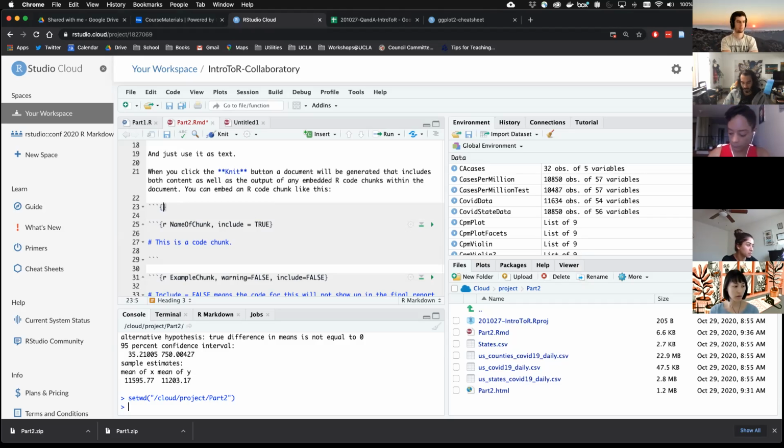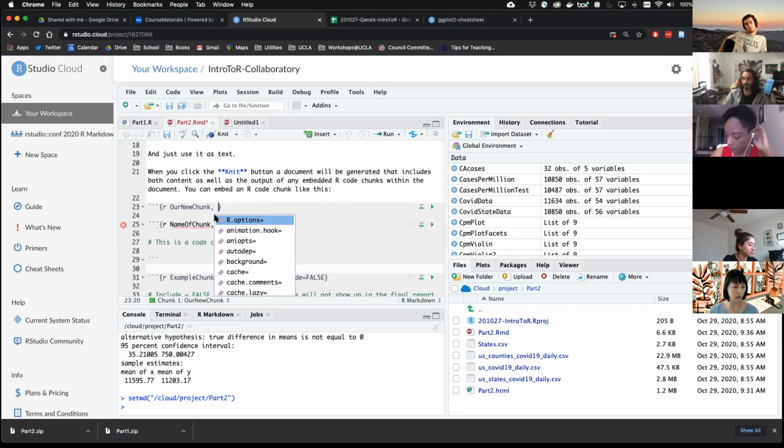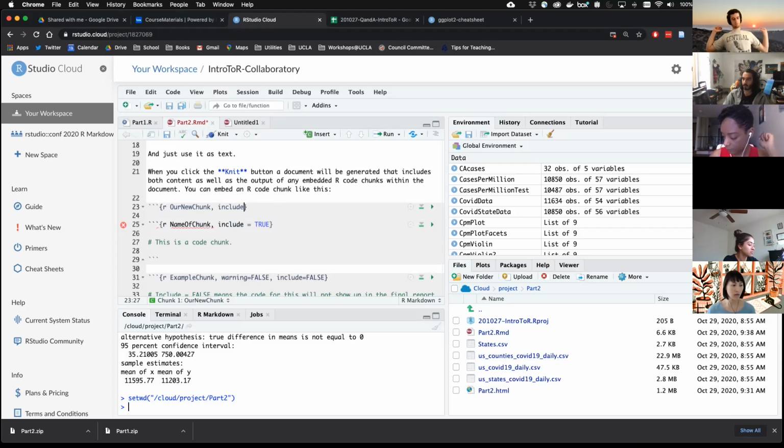The first thing you'll do is tell it that the code chunk is in R by typing in R. Then you want to name the chunk. In order for R Markdown to knit documents properly, each code chunk needs to have its own name. So this is going to be our new chunk. There are additional options that can be added. You can see R is already trying to fill in these options. Most of them are unimportant. If I want to show the code chunk, you can have include equals true. That will show the code chunk. If you want to hide it, you can say include equals false, and that will hide your code chunk.